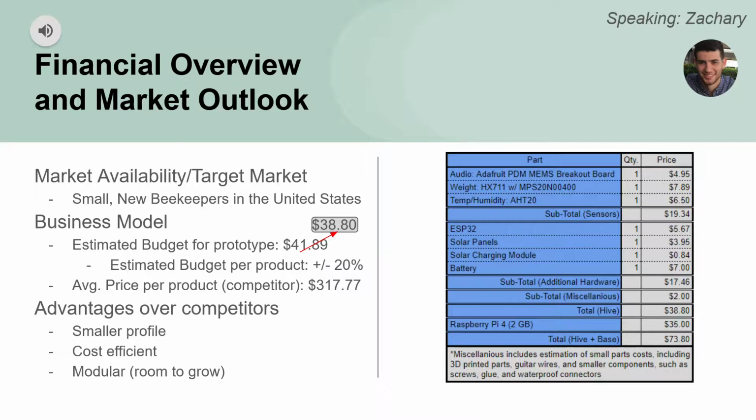Some changes were made from this original estimation, as we made small redesigns to streamline the product and adapt it to our test hive, and included fewer but more expensive sensors than in our original prototype, which helped with configuration. Our final bill of materials can be seen on the right.